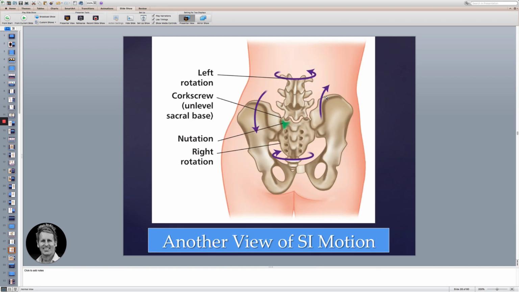Let's just add on the pelvis here. So in this case, this innominate is coming back. The sacrum is going forward, so it's rotating right. Okay, this innominate is naturally gone anterior. And then as the sacrum goes to the right, the lumbar now goes to the left.